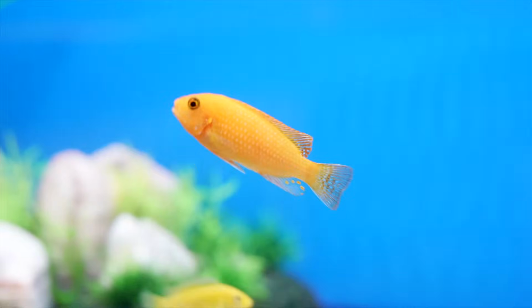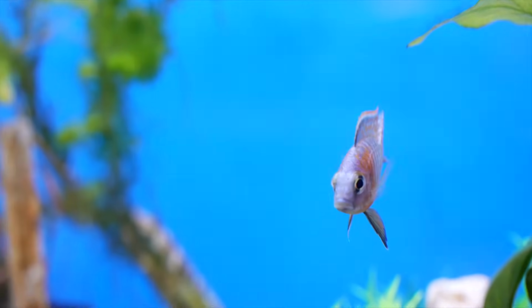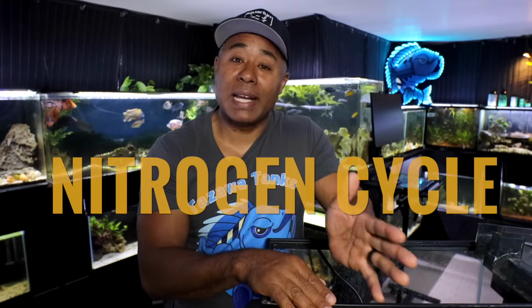So you just got your brand new fish tank, it's your first fish tank, and you want to set it up and enjoy fish right away, but all the research that you've done has told you that you cannot add fish until it's gone through what's called the nitrogen cycle. Well, today I'm going to share with you how you can start enjoying your fish right away, and also give you some tips on how to quarantine your fish.